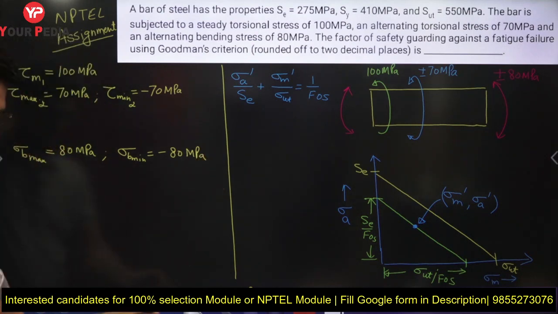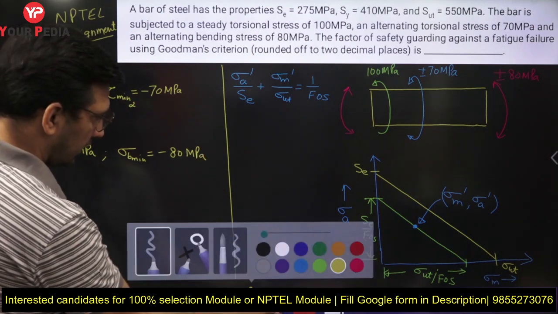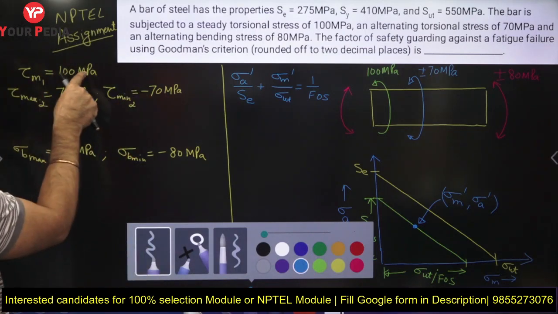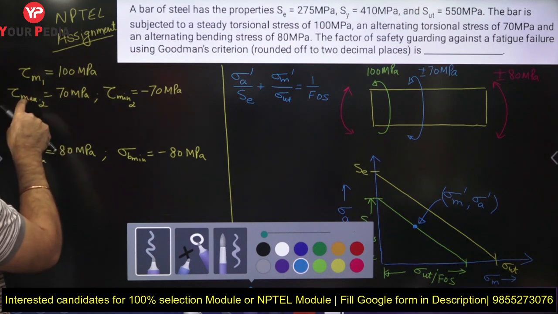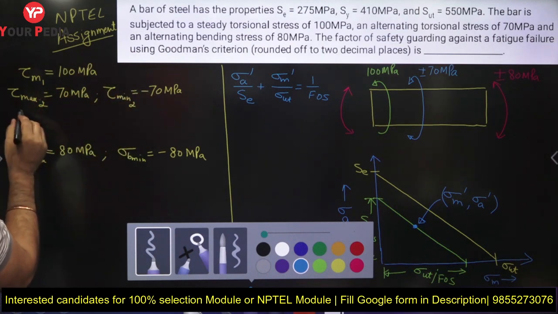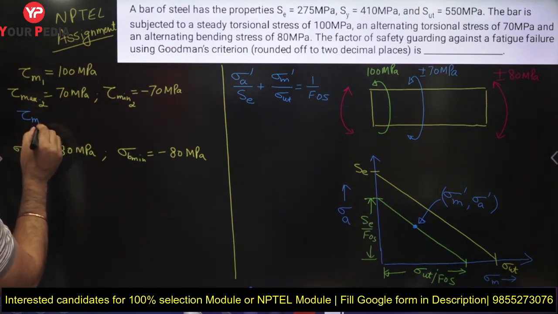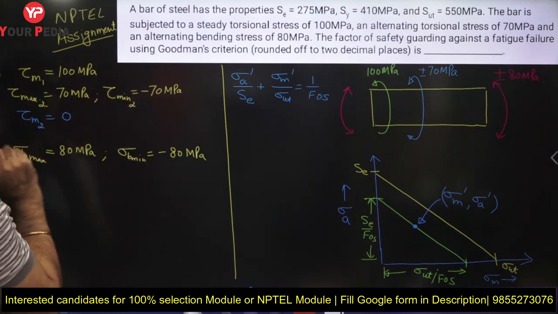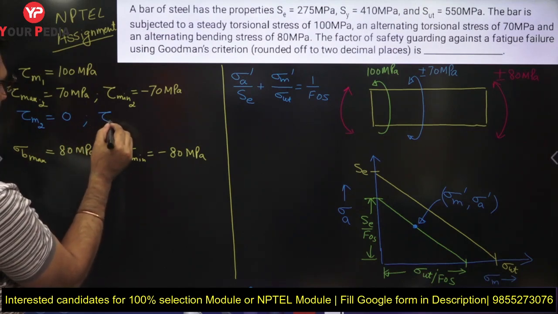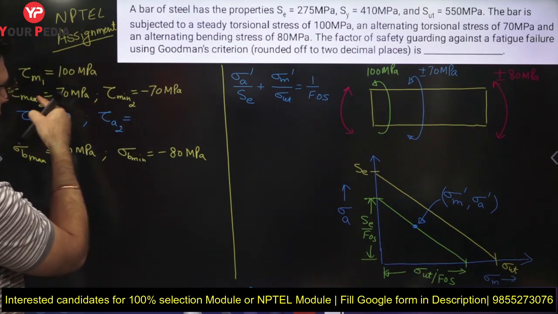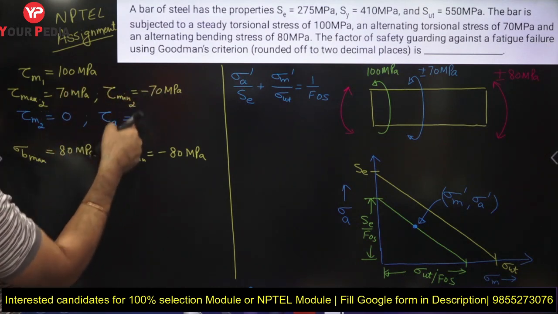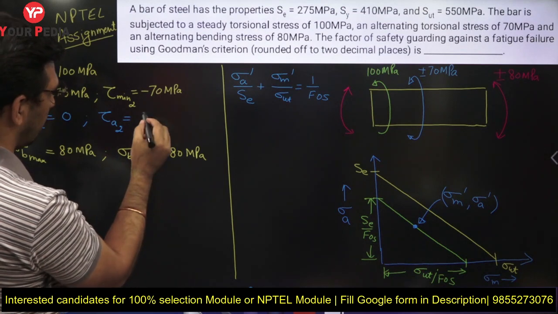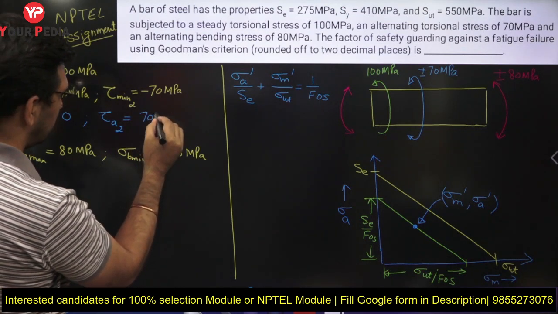Okay, so let us now find out the mean first. Here I am having only mean for this one, no amplitude. Now for the second one I have to find out the mean. So let me write it as mean 2. What is the mean? This plus this, divided by 2, it will become 0. What about the amplitude? The amplitude of shear stress for this is going to be maximum minus minimum divided by 2. This minus this becomes 140 divided by 2, that means 70 megapascal.